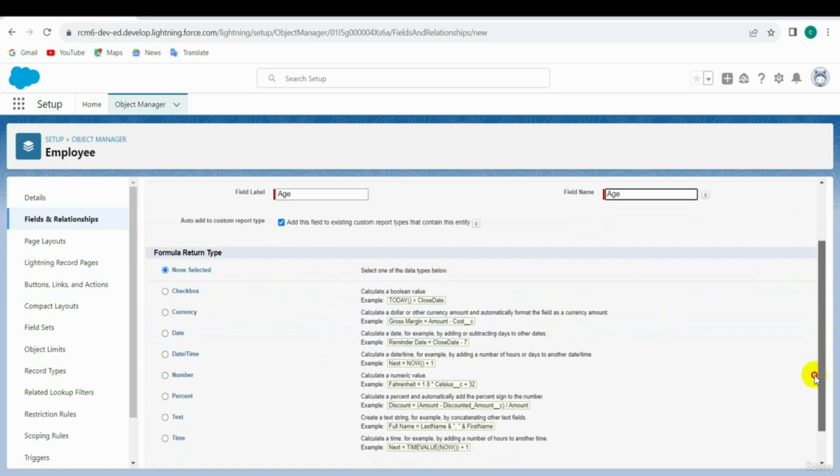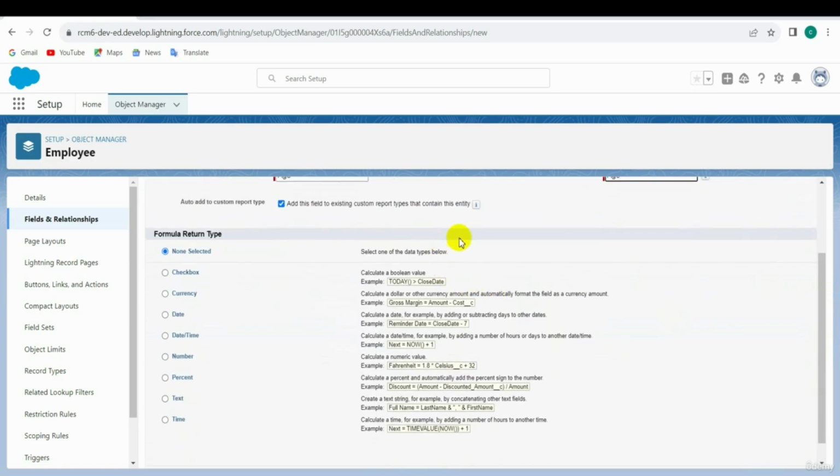With 0 decimal places, on the next page we have the ability to add a simple or advanced formula that calculates the field output. With the advanced formula option, Salesforce allows us to use its built-in functions to build the formula, and we need the TODAY function to find age in this example.